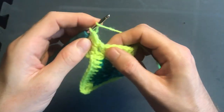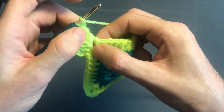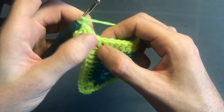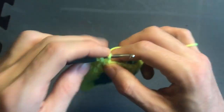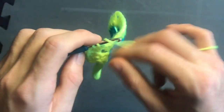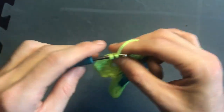Right, so now again, don't ever forget this first stitch, because when you're doing these corner stitches, since you've got four stitches going into the corner, you can end up missing that sometimes. So just always be aware of that, and you can't go wrong. So we're just going to do one stitch in each stitch across.